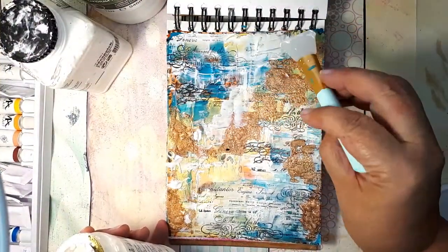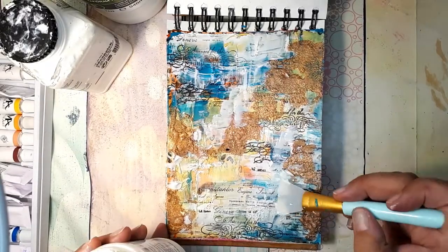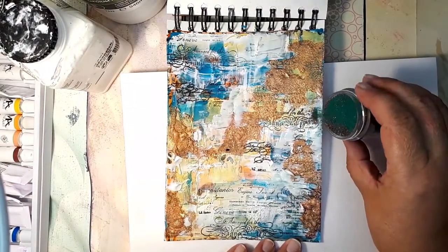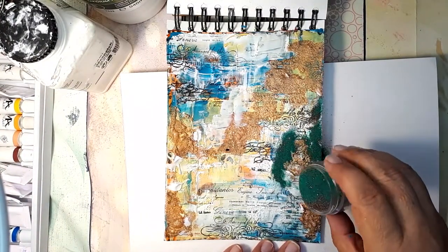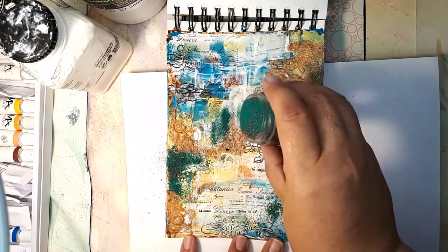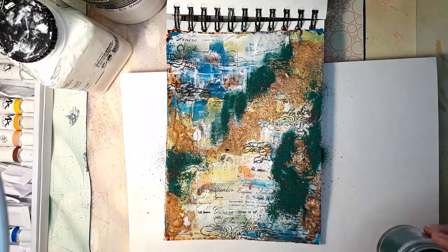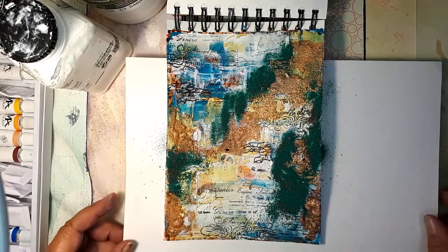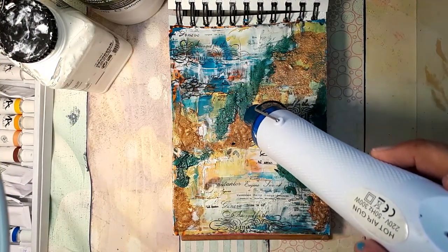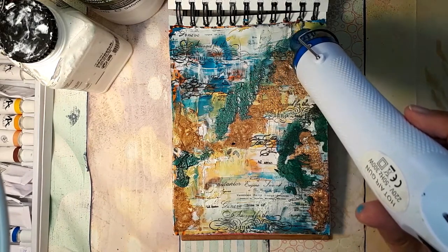And of course, one gorgeous embossing powder is not enough. Let's use another one. These are embossing powders from The Stamper's Baked Texture line, and they are, in my book, the most gorgeous embossing powders in the market at the moment. And this one is a really rusty color, but it goes well, I think, with my teal and orange scheme, which is starting to develop on this page.